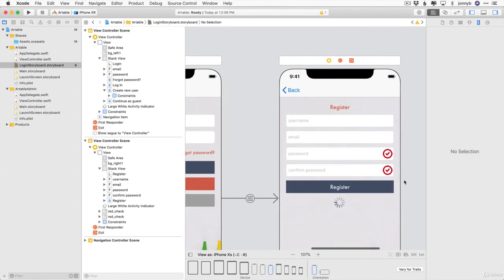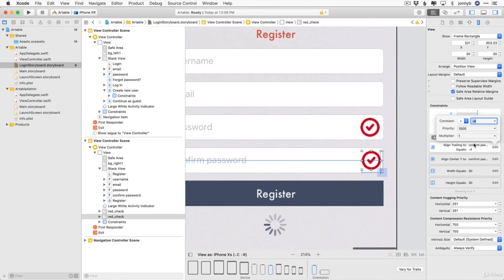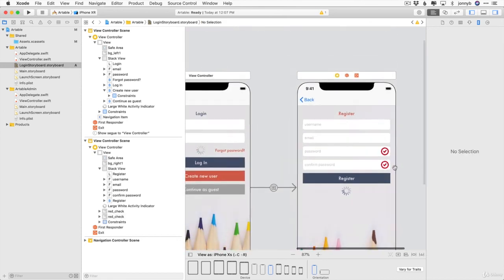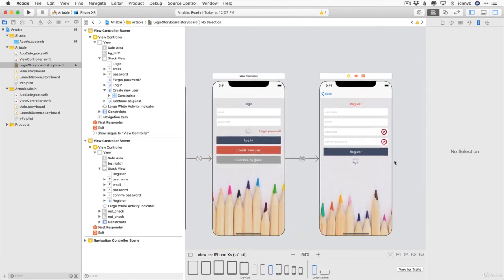And I think that's a little too little now. All right, let's go back to -6. And I'll leave it at that. All right, -6 for both of those. All right, fantastic. Our UI for our register view controller is now complete as well.